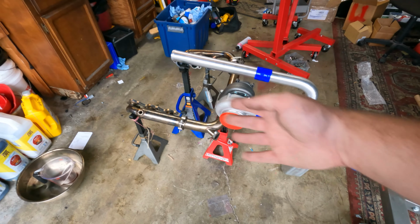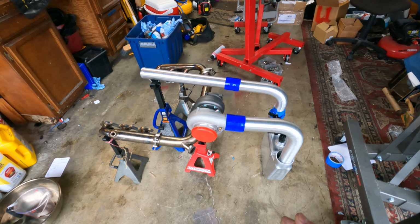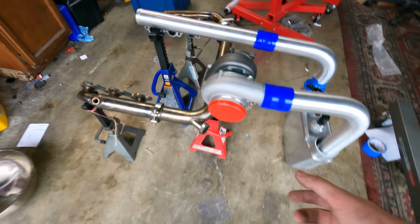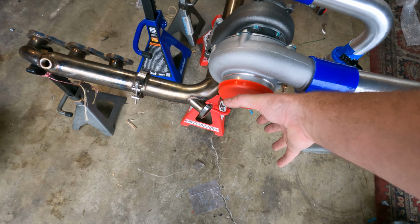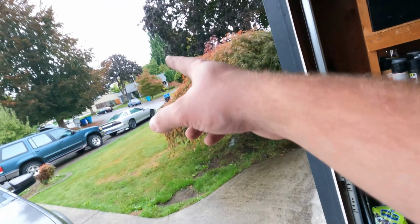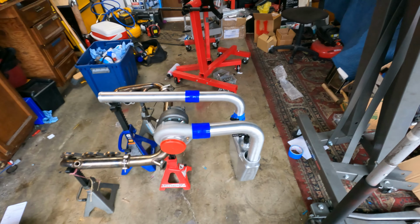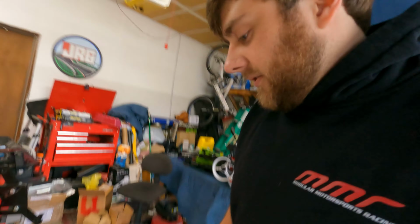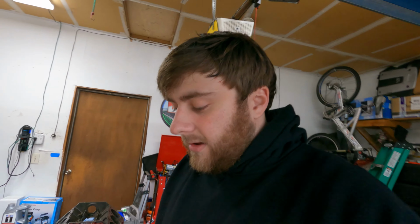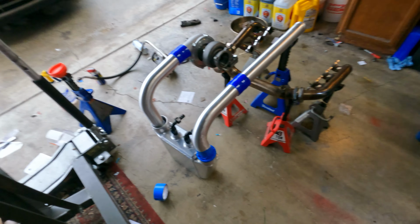So yep, that's our plan for modifying the exhaust, and kind of how the cold and hot side is going to pipe. Might even, on the inlet here, bring it down into where the battery is. The battery normally sits in the fender area on the passenger side of the Camaro. May even make a cold air intake, just bring that right down there so you get some fresh air. And yeah, this will be an awesome setup. Cold IATs with this air and water intercooler. Get a Davies Craig EWP 150.